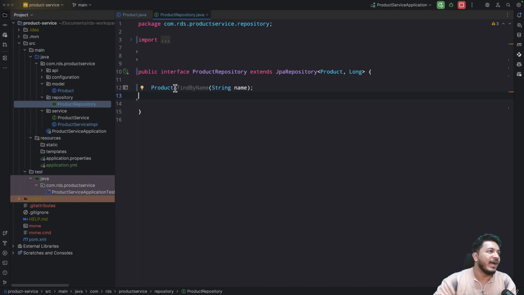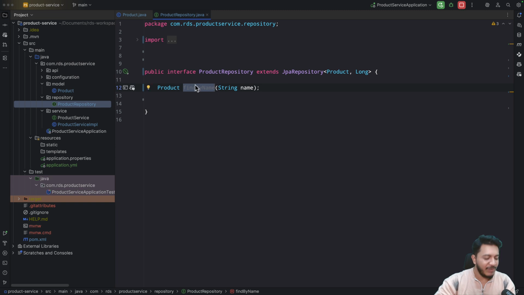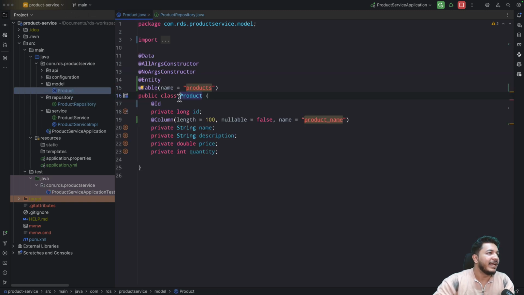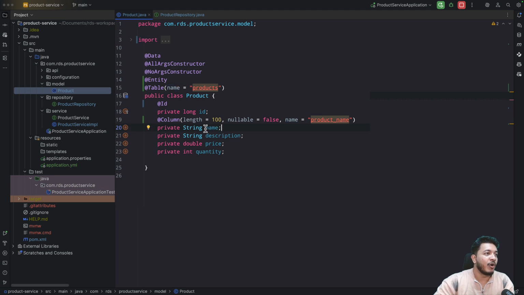You just say that, okay, I want a product, find. And findByName is actually a very magical name, right? The name that I'm using, findByName, has a lot of meaning inside it. So how to write this? You have to write findBy, which you can think of as a clause equivalent to the where clause, and name is the name of the property in your entity, right? So what is the property name here? It is name. This is what you need to write, and let's see whether it will work or not.